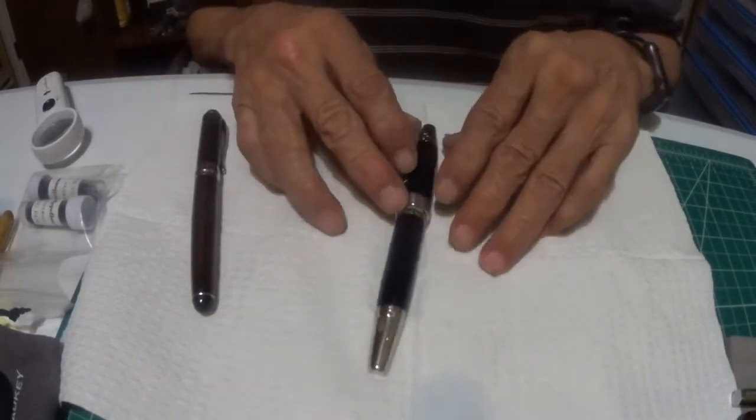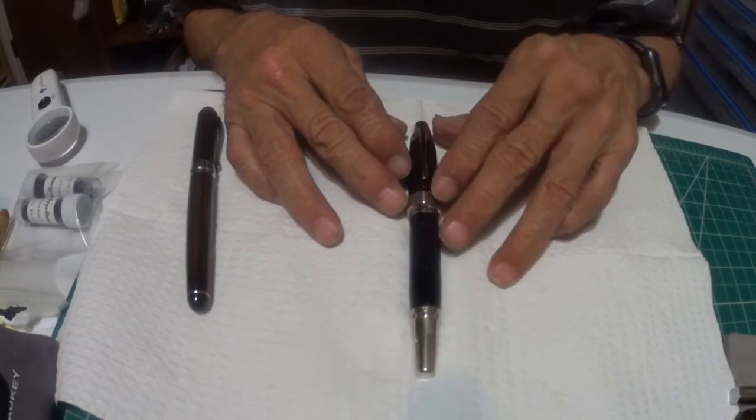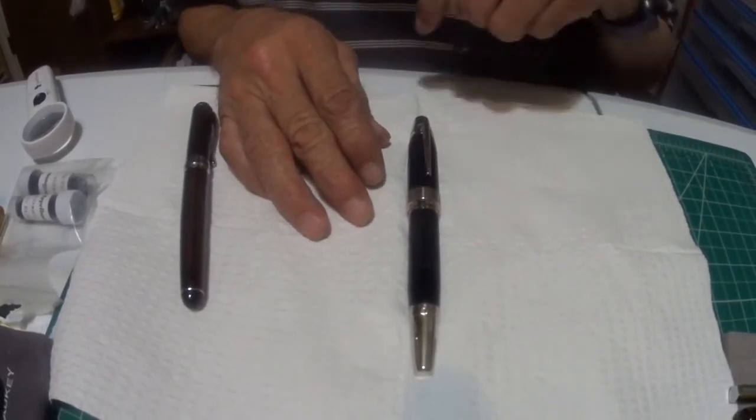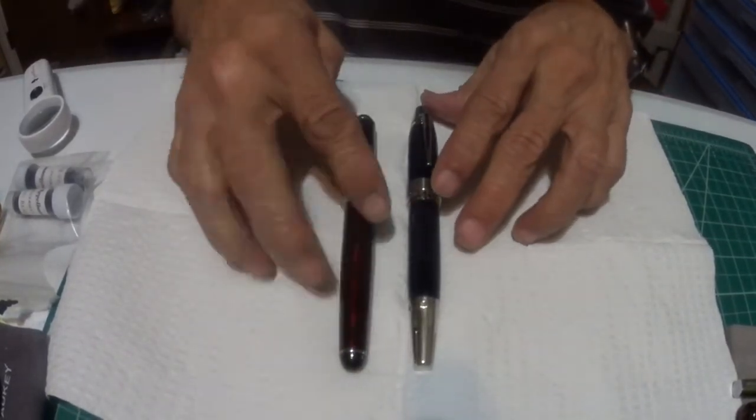All right, here is my new Montblanc, the Antoine de Saint-Exupery, the Little Prince. So here we go with the pen comparison. Here's the Jinhao 750.